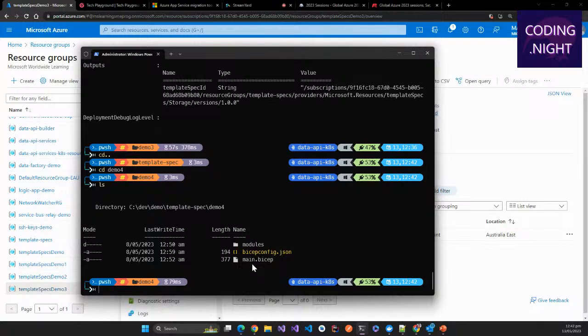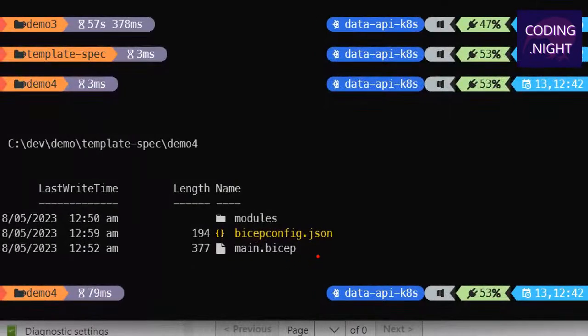As you can see, this would be something, if you had everything in one single repository, you would have this and this, right? So that's how you would be coordinating the references. But I don't have the implementation of my storage. That's a template spec. But still, I have the modules in here, right? Well, the main thing is for you to override the bicep config. So you need to create this file, right?